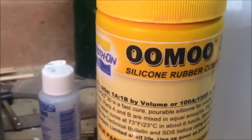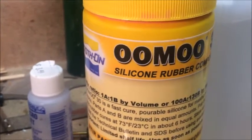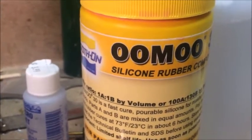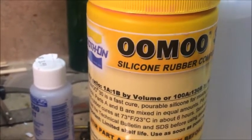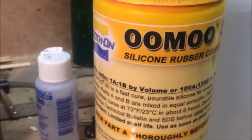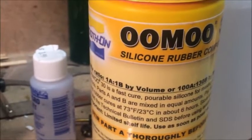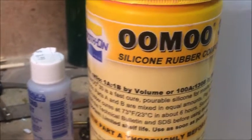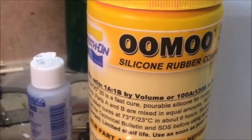I was able to get it to work, but I would suggest if you're going to buy this product, buy it directly from Smooth-On's website. You're much more likely to get a fresh batch of it rather than getting who knows how long it sat at an Amazon store. And of course, I happen to be about 20 minutes away from Smooth-On's factory, so I guess if I was smarter, I would have just bought it directly from them and probably driven over and gotten it. So I might do that next time. But I did get it to work.